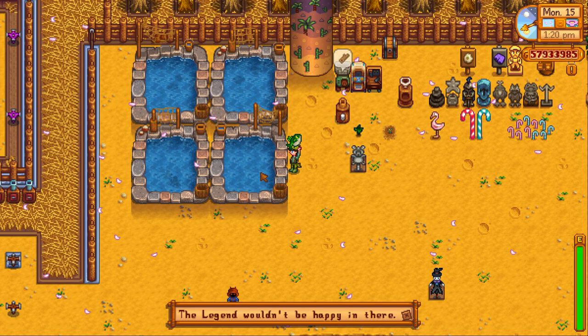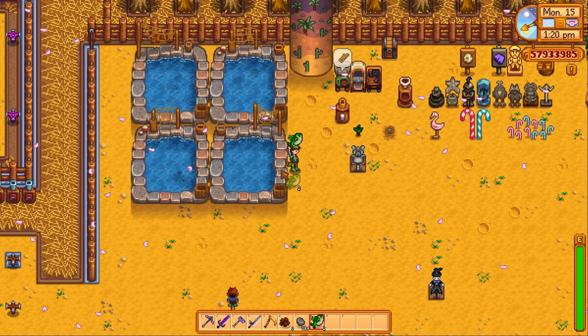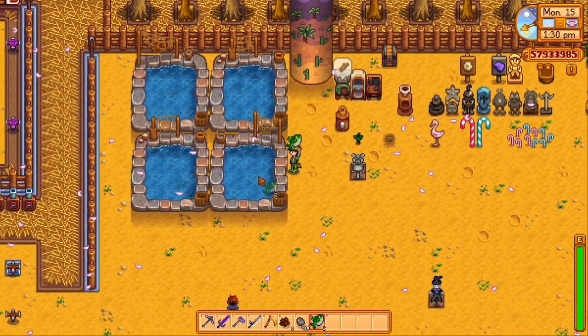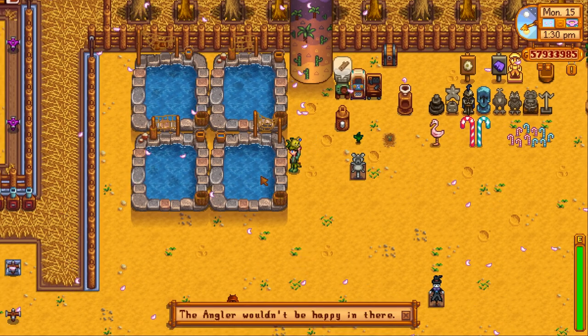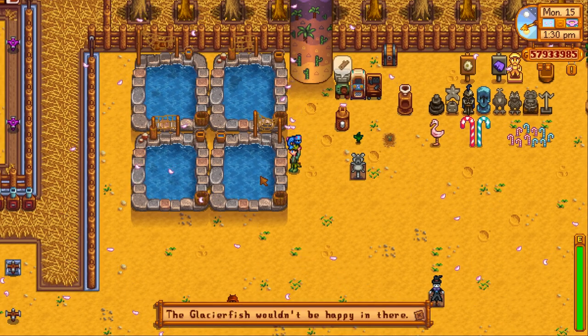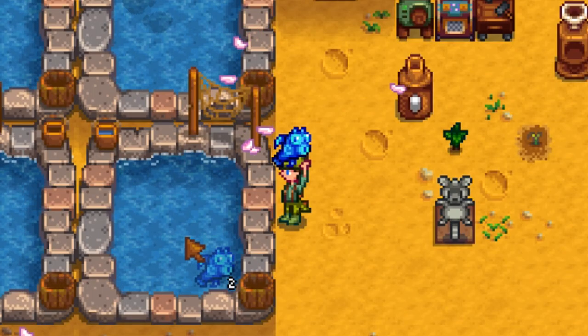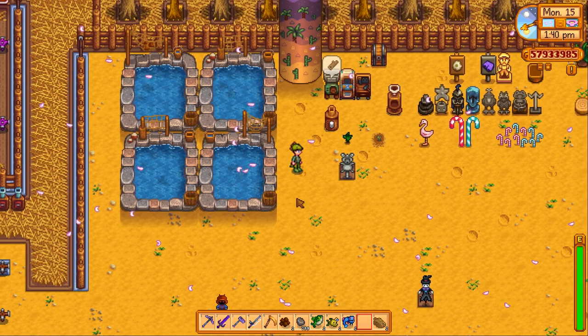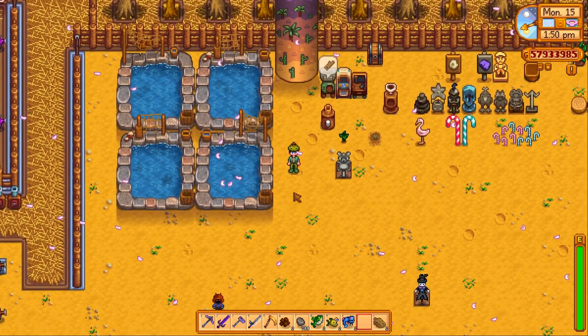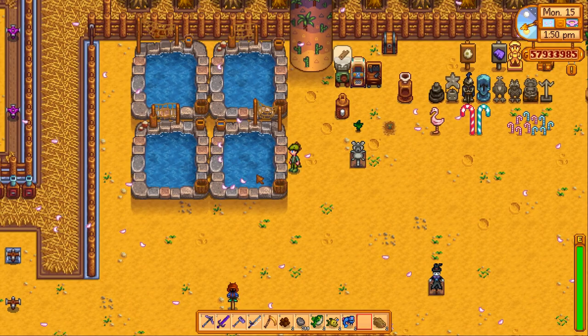Oh, you can't put legendary fish in here. Okay, well, that's a good test. So there we go. You can't put legendary fish in there. Is that all of them or just the legend maybe? Let's take a look. Yep, you can't put the anglerfish in there either. You can't put the glacier fish. What about the spookfish? Oh yeah, there we go. That's some of the new fish from the 1.3 update. Well, the last one, the spookfish. So there we go. We've got two spookfish in there as well.